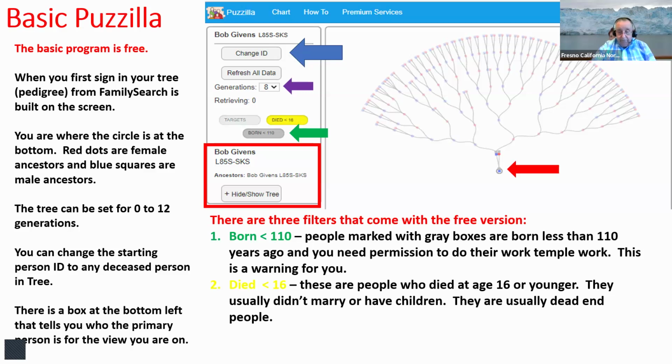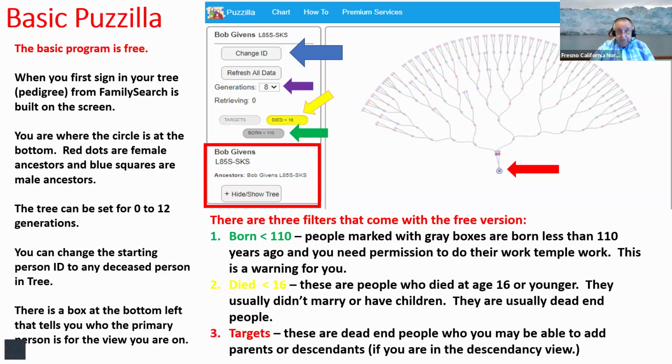Okay, there's a filter for died before age 16. Normally, you're not going to see any of those on a pedigree because it's pretty hard for somebody to be under the age of 16, father one of your ancestors, and then die. I did have one show up one time, but somebody had entered bad data and the death date was wrong by decades, and it made the person look like they were under 16 years of age. So normally you're not going to see it here, but you will see them when you're working on descendants.